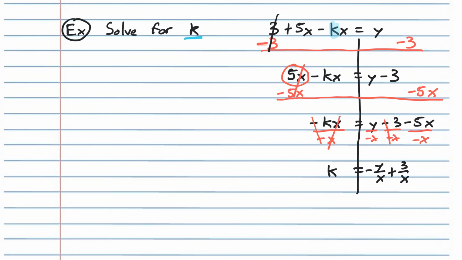And then the last piece, again, we have a negative and a negative, so those negatives cancel each other out. But then we also have x's on top and bottom, so those also cancel each other out. So we're left with just a positive 5. Okay? And as weird and as ugly as that looks, this is your answer. The question said solve for k, and we did that. K is equal to negative y over x plus 3 over x plus 5. It's a weird answer, but that is how it works. So you can see how it gets a little more complicated the more variables we have. All right, let's go ahead and have you try one on your own.